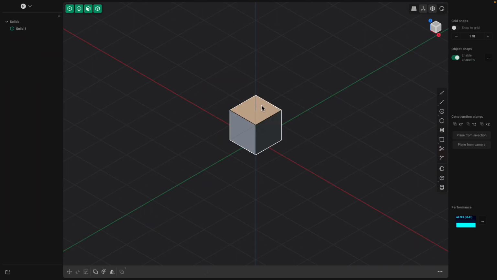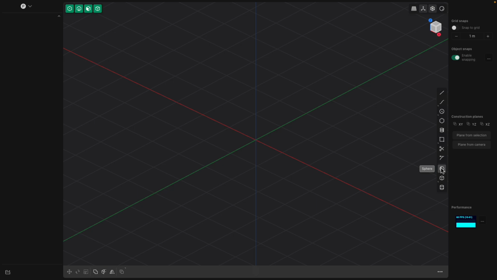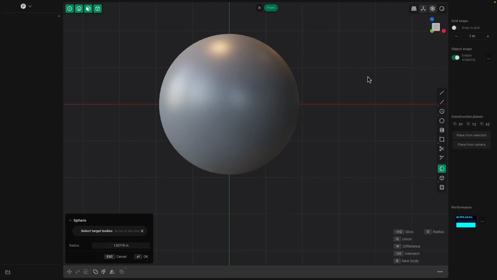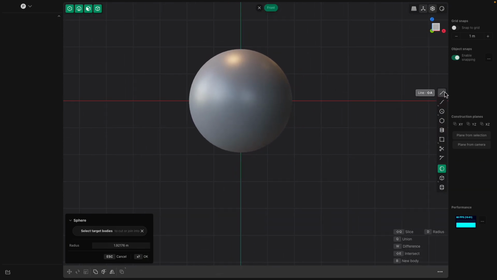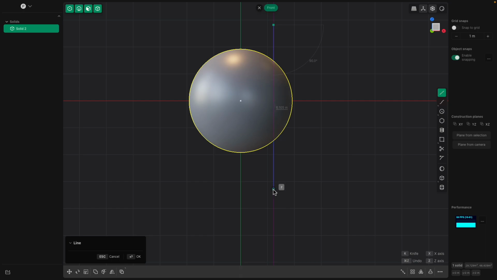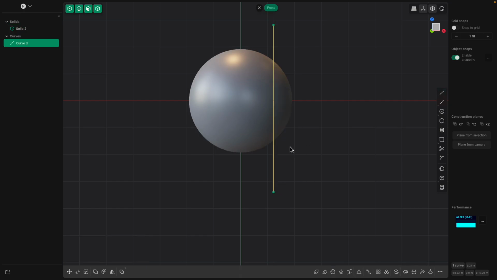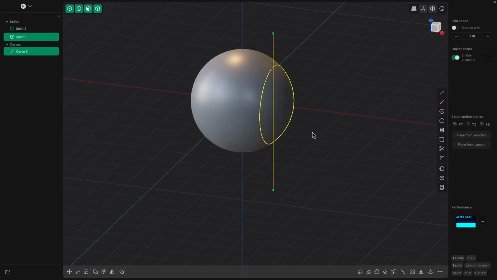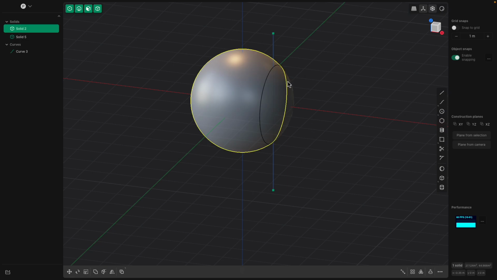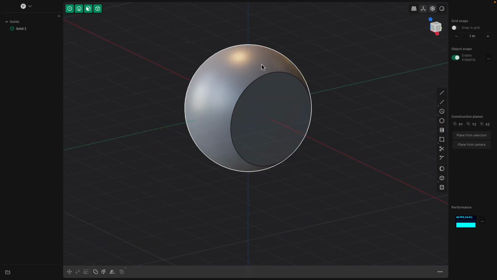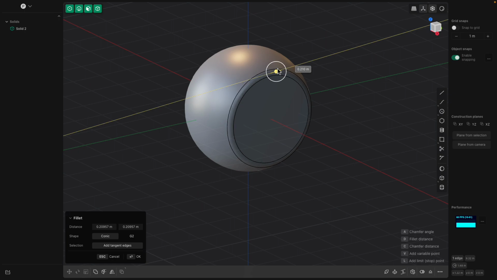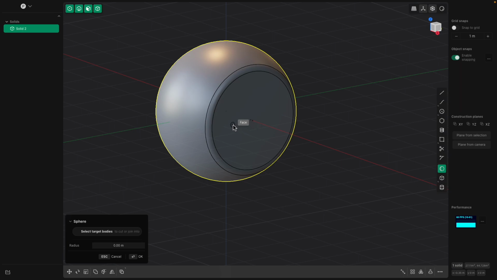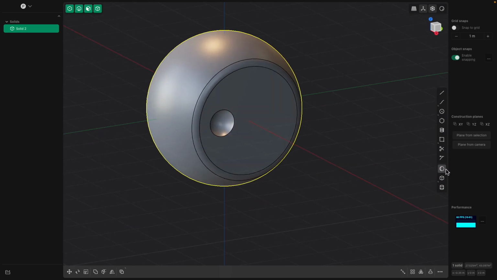So in the case of a sphere, perhaps it would be better just to make a cut like this, type C, and then make a cut. After you make a cut, you have this. If you're designing a robot, it's better to have this type of surface, I think. So you can now draw the sphere.